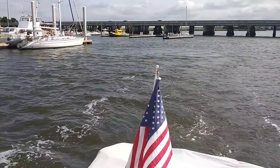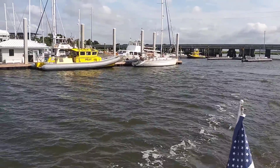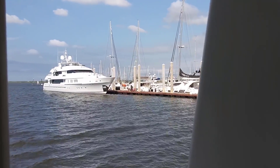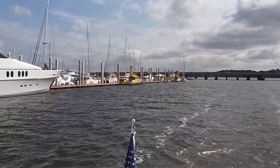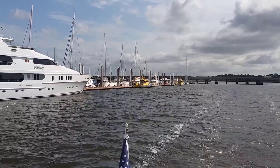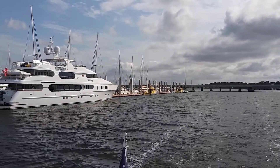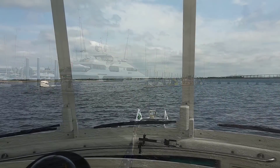We are leaving Morning Star Marina, St. Simon's Island, Georgia. We only stayed here one night and I wish we would have stayed a little longer. Most of the boats left before us, but there's Tiger Woods' yacht. They put us on the fuel dock and it was lined up with boats, and Tiger Woods' boat — 'Privacy' — was in the back. Don't you think if you have a boat that big, you are not going to get privacy? Everybody's going to be gawking at it. Pretty good security around it though.